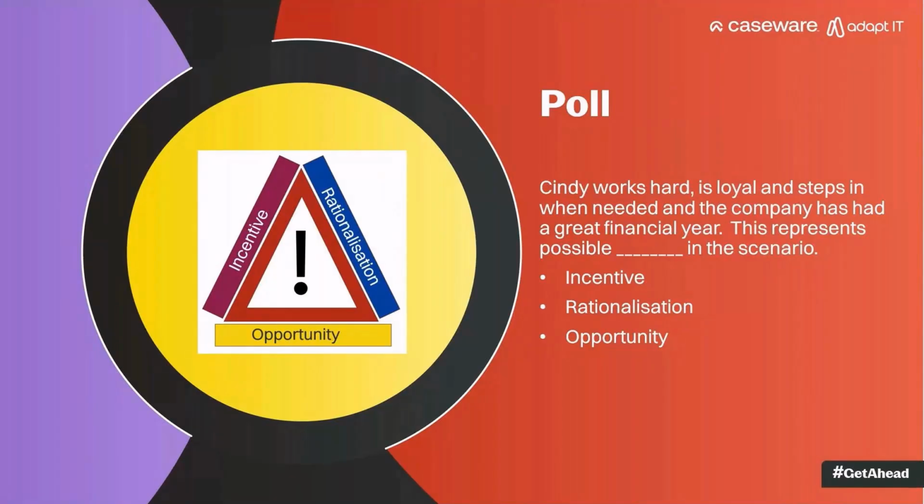So we've got the opportunity already, that she knows Jeff doesn't pick up mistakes when they are in the system. So this is not an extra opportunity. This is just for her to be able to rationalize or justify why it would be okay for her to, well, add an extra employee perhaps, or to perhaps just increase her own salary somewhat, because she works hard, she's loyal, she goes the extra mile, and the company had a fantastic year. I mean, there's money in the business, and they don't want to actually reward the hard-working employees.